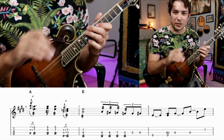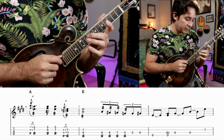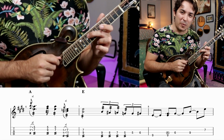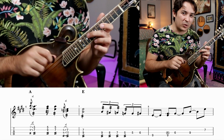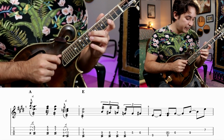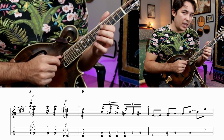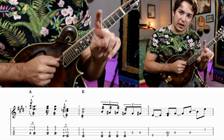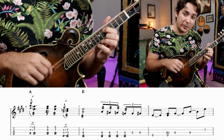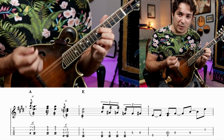where we have to land on one of those root notes. What's happening is I'm playing it, in this case, with my middle finger, and I'm really not trying to think that much about what my right hand is doing. It's the same thing with tremolo, where it's just going and I'm making the changes with my left hand. And I'm dragging it down, and the idea is that I'm going to stop by putting my index finger on, in this case, a G note, so a flat 3, and then slide up into that regular major third.